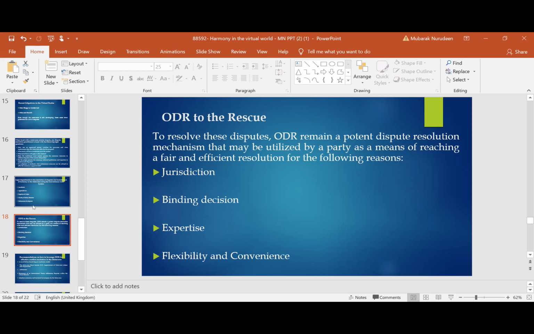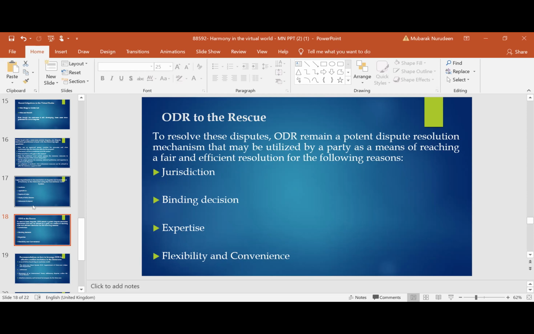With ODR, the issue of flexibility and convenience will not be an issue. And in fact, with the ODR, the issue of fluidity of the online identities will not be an issue. So ODR actually provides that needed platform to provide remedy for persons whose rights have been violated within the metaverse space. So I am arguing that ODR actually contains that needed mechanism for the resolution of the category of disputes that are bound to ensue from the series of interactions within the metaverse space.